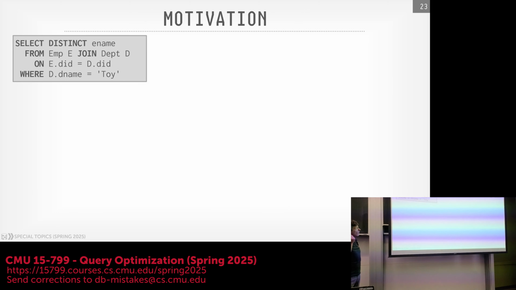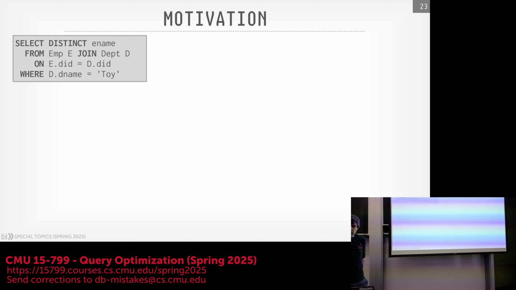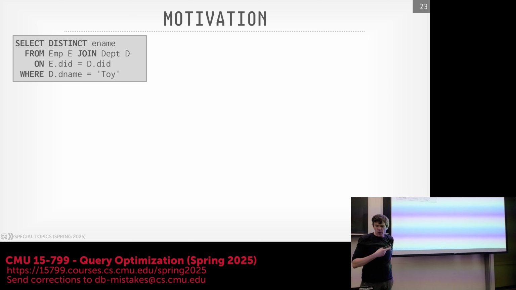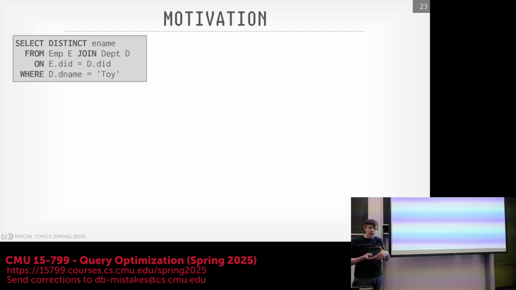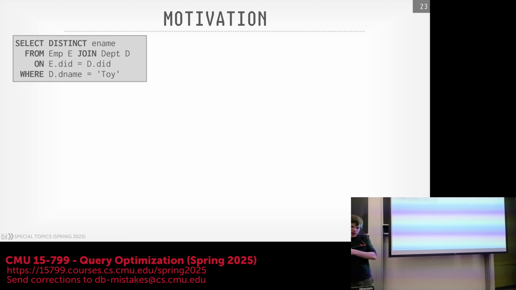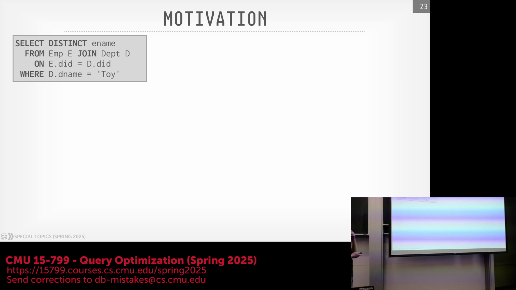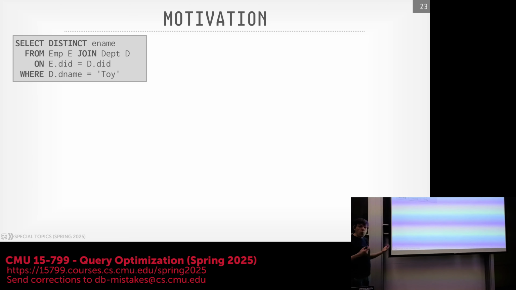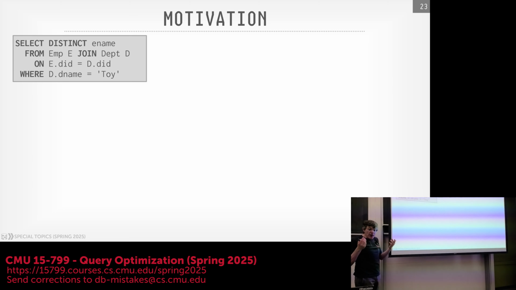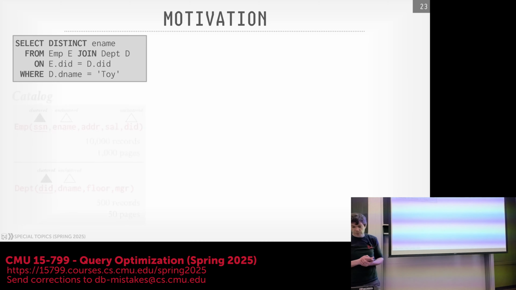The cost idea, which we'll cover in a second, is typically not tied to the real world. It's not going to be wall clock time or a number of seconds. It's going to be some internal metric that the system uses as a proxy for saying this query plan is more efficient than another. So say we take this query, and we want to talk about what the query optimizer can start doing to improve performance, and why you want a query optimizer to figure these things out for you, because the performance gains you can get are quite significant.